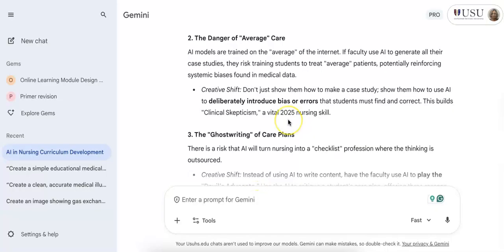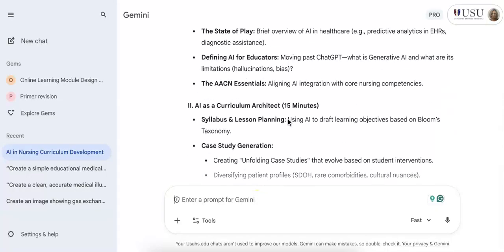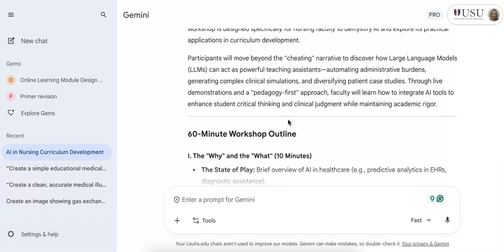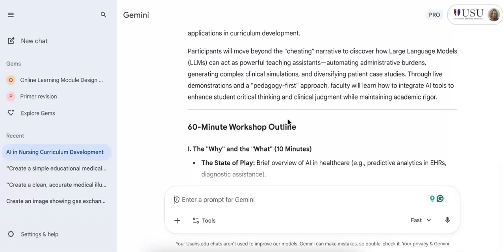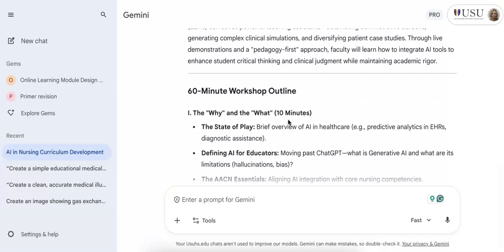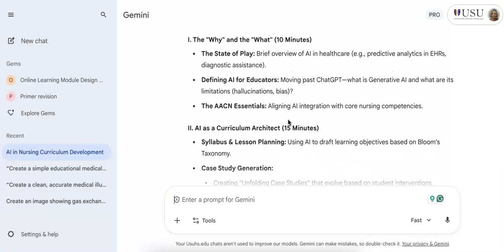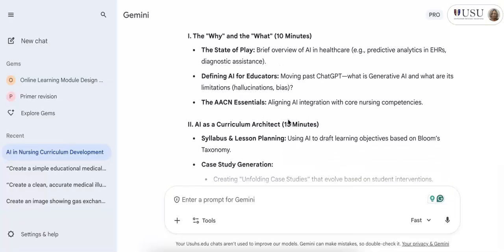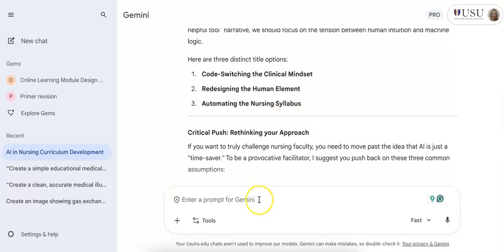The other thing that I did want to look at when I looked at the first one is I needed it to give me session objectives, which is not here at this point. And I also wanted it to include potentially some points of interaction. So I need the session objectives, no more than 5, ideally 3 to 5.